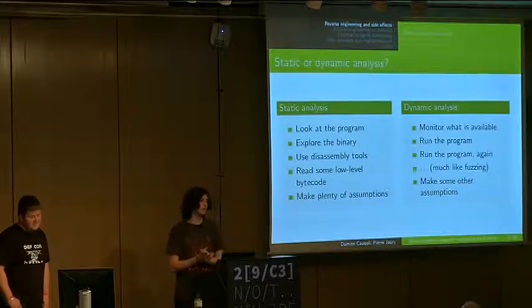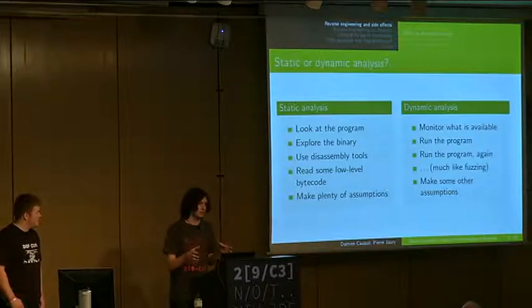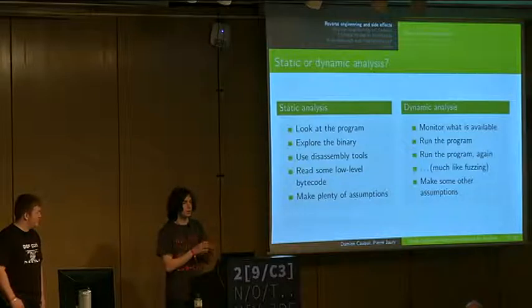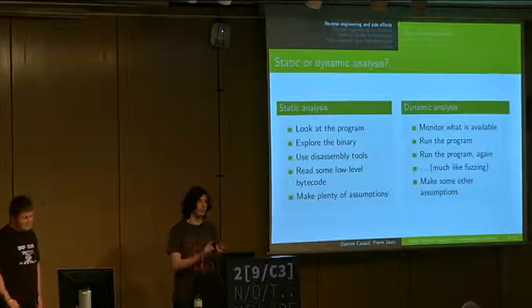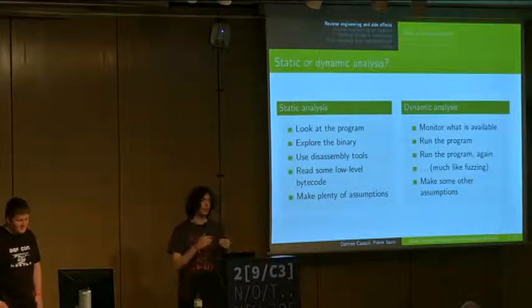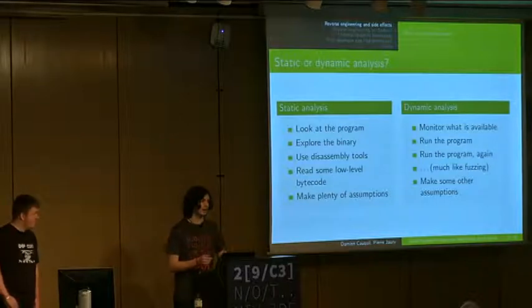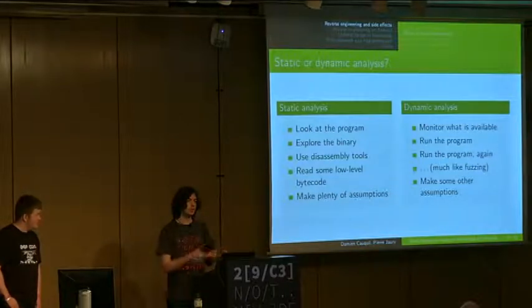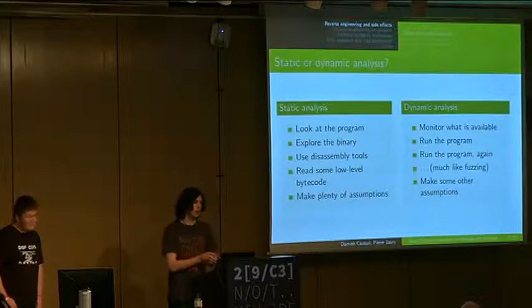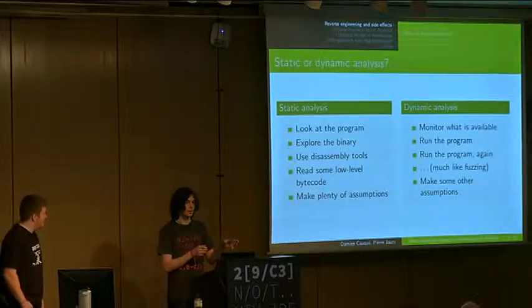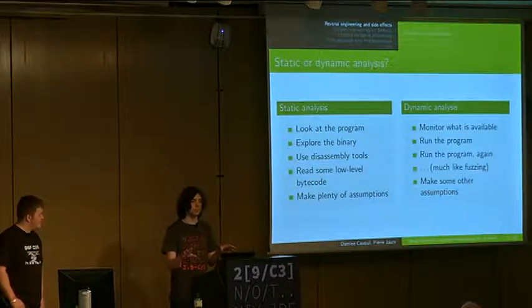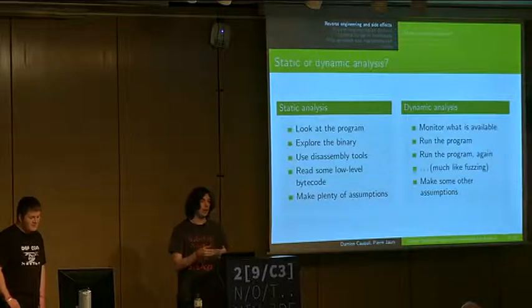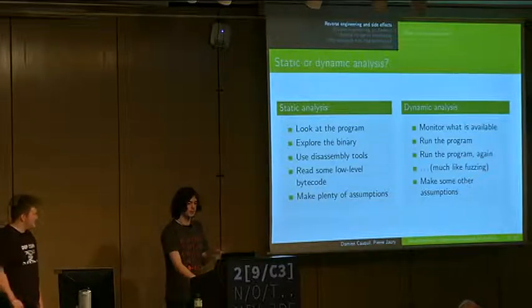And there is also dynamic analysis, which is kind of the opposite of static analysis. When you do dynamic analysis, you monitor whatever is available about the program. You monitor the memory, the execution path, anything. And then you run the program, and you run it again and again, just like you would do fuzzing. But actually you are observing the state of the application, the internals, and you try to guess what actions reflect in what internal of the application. If I click on that button, that variable in the memory changed. And you try to guess how the application works internally. These are the two main ways of doing reverse engineering in software.